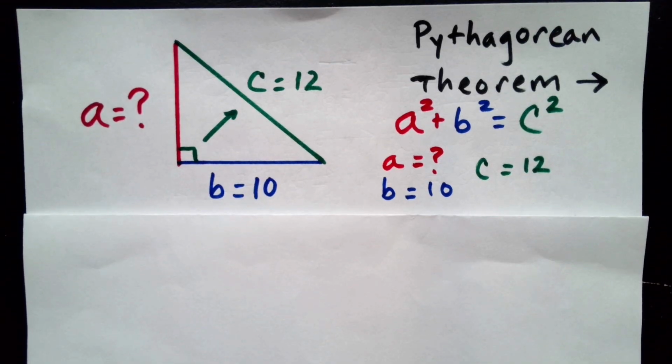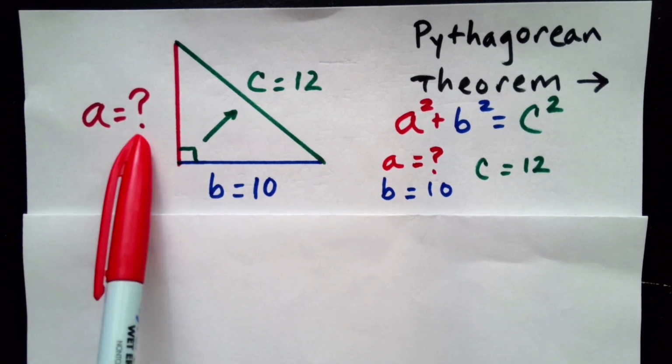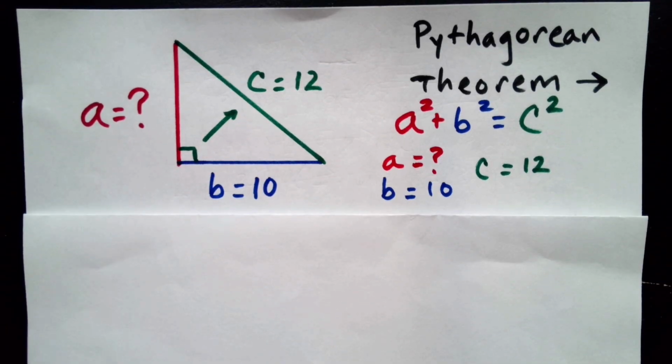So what I wanted to do here today was create a two-part video. Part one is how to solve a different type of Pythagorean Theorem problem. As you can see here, we're going to solve for A in this example. The last example we solved for the hypotenuse C. So in this first part, I'll go through the steps on how to solve for A. And then in the next video, part two, I'm going to show you how to check your answers. So as you're taking these exam problems, you'll know that you got the answer correct.